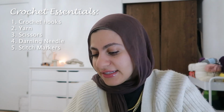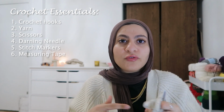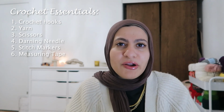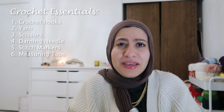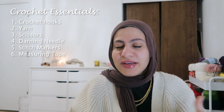Okay, next thing is a measuring tape. I have seen some that are retractable and cool for body measurement or tailoring. I don't have it. I literally just use a basic body measure that I got years ago when I bought a scale off of Amazon. It came with a body measure, so anything will do. Honestly, a piece of string might do, if you measure yourself with a string and then use that string. It doesn't have to be complicated, basically.